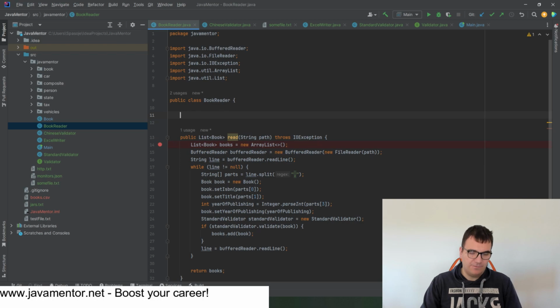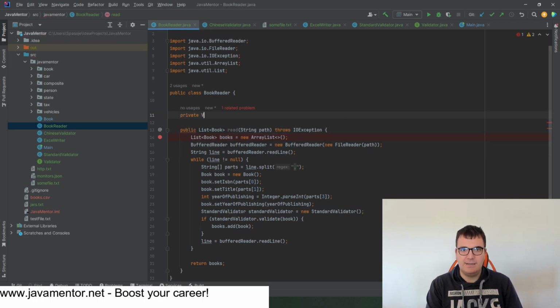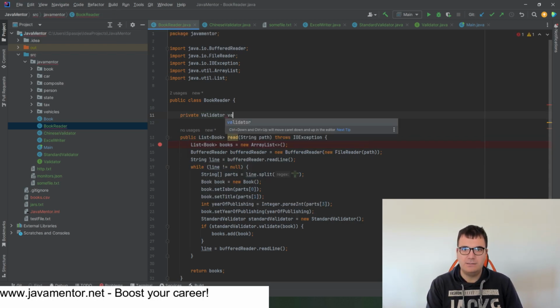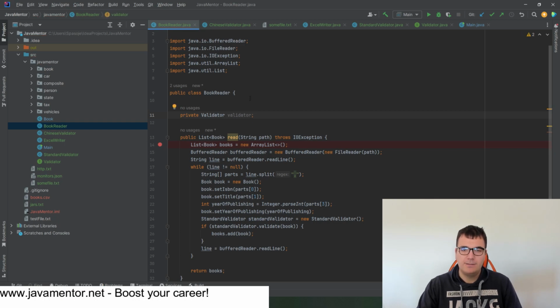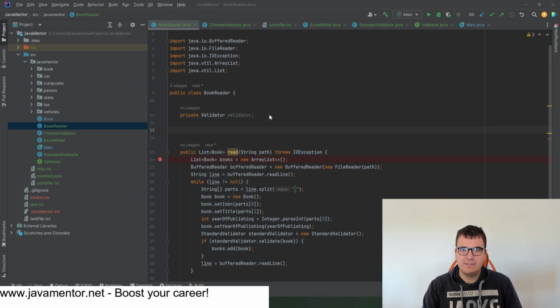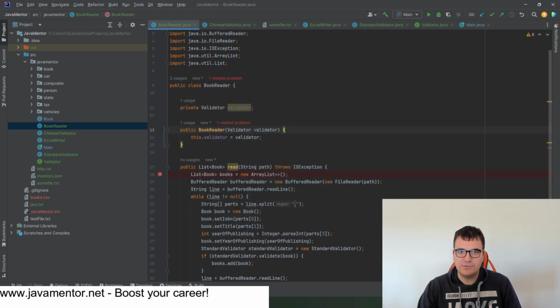How to do that? Well, first of all, let's add one field called validator, right? So this will hold the reference to the validator, and that reference will be passed through the constructor, right? So whoever creates this book reader, it will pass us through the constructor whatever validator he likes. Something that extends validator, right?